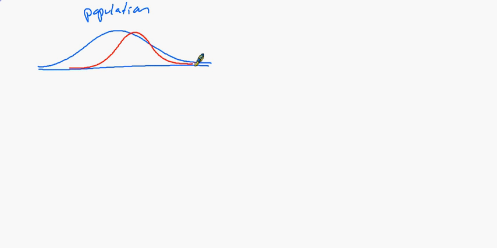Something maybe like this, right? This is your sample. Now, the mean of your sample is really quite different than the mean of the population. So there's some bias that might have happened, and it could be either above or below. It doesn't make too much difference. That's what we really mean by bias. There are a variety of sources of bias, and we're going to cover a number of them in this video. Let's look at an example.